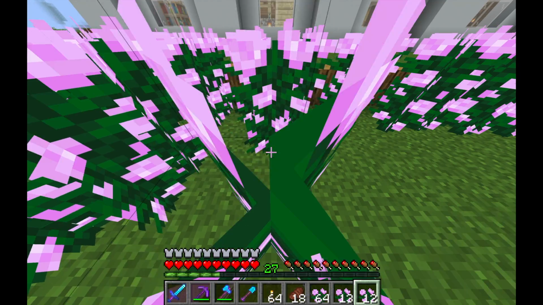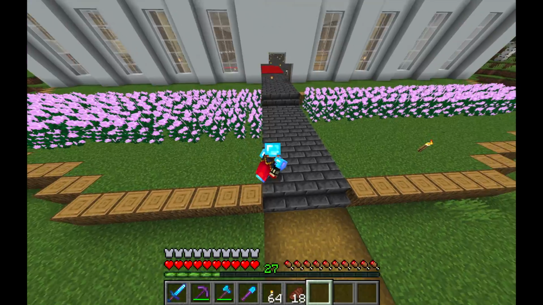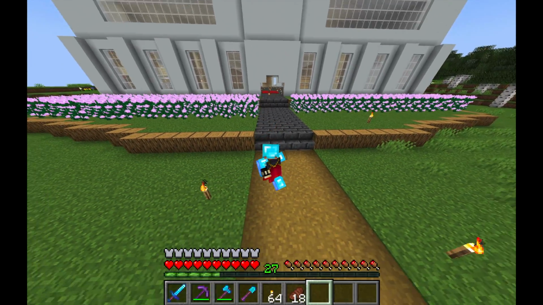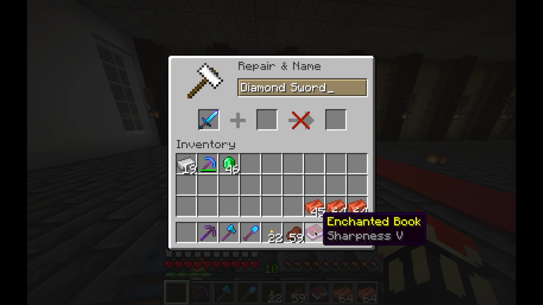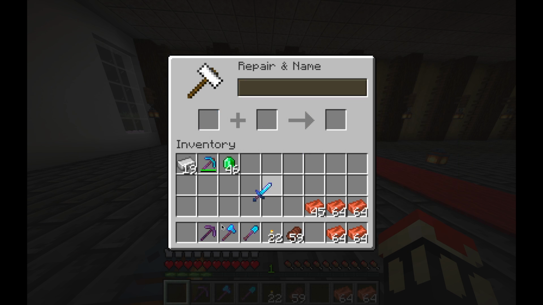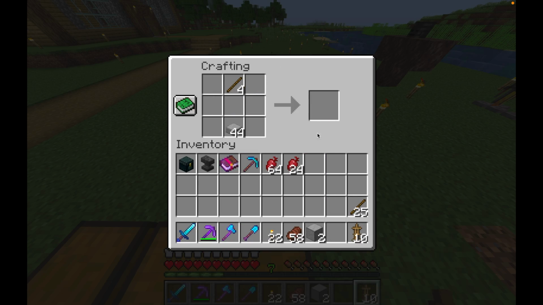It's been a lot of different things. Here's some flowers in the front of my place. I think that looks pretty cool. And I pretty much have a perfect helmet here. Isn't that crazy? And then my sword's coming along well. These villagers are really making a big difference.